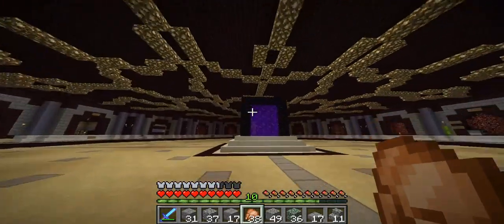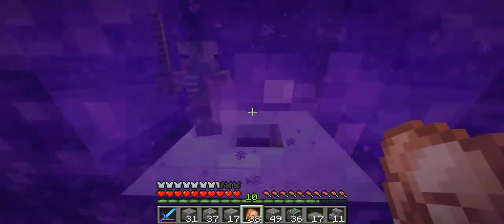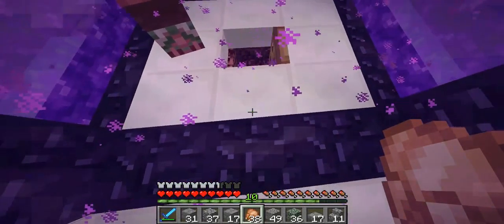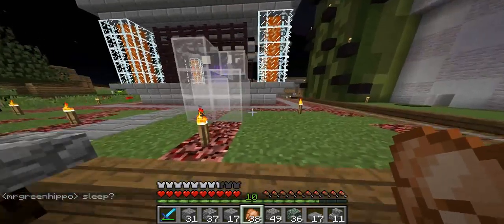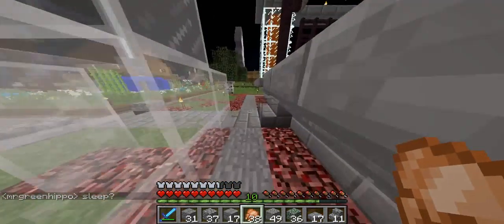I really love this design in the Nether portal room. See, I hate throwing names out there because I don't want to get it wrong. Jay jumps into my mind, but I don't know if it was him. What the heck? What is this? Oh, actually, I was going to the Nether.